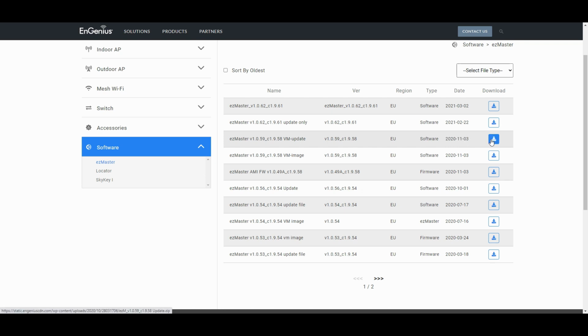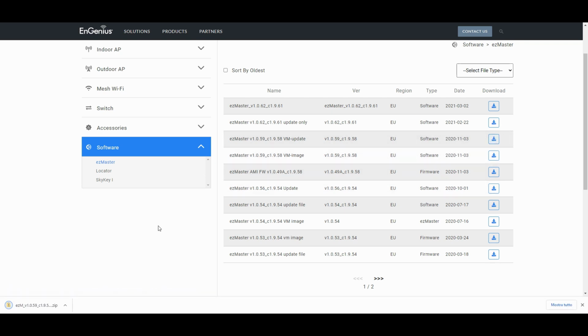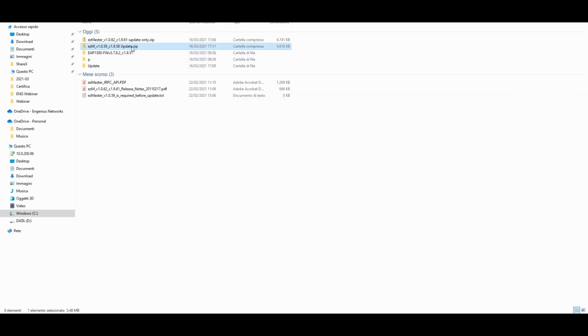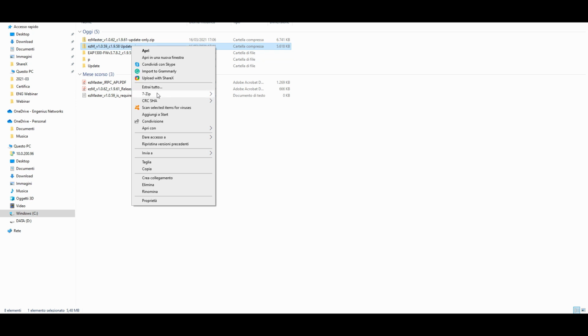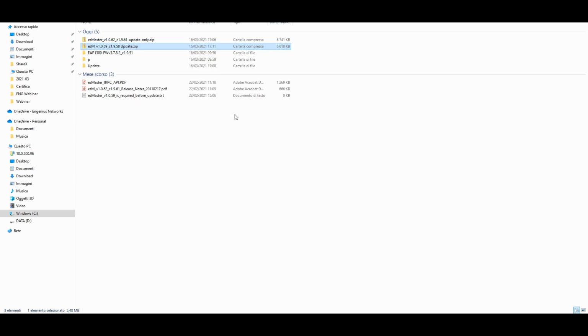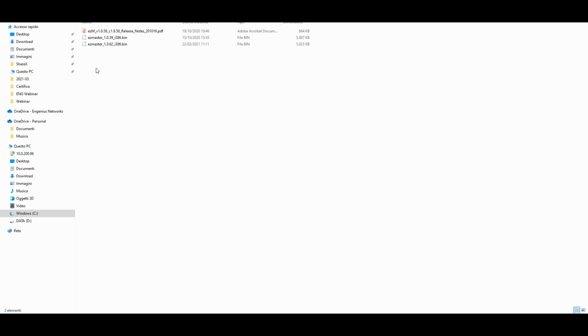So download this file, and we can go here to unpack the file with 7-zip or whatever you want. And now it's time to update your ezMaster. Okay, we have the 1.059 that we have to do before, and after that we can go directly to the 1.062.